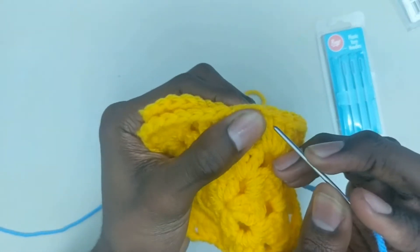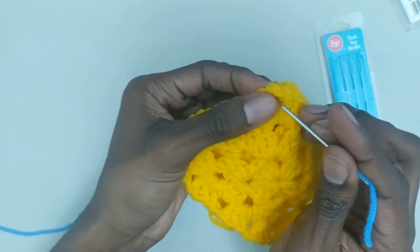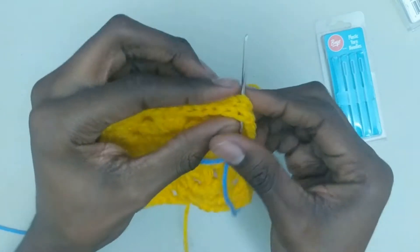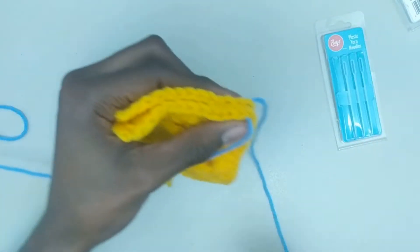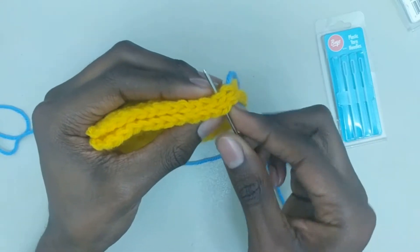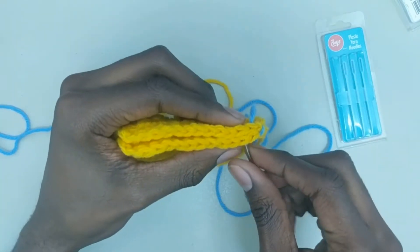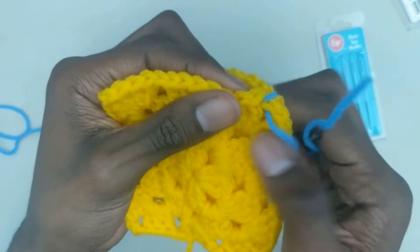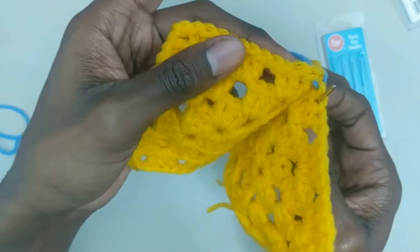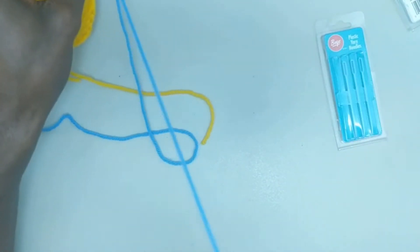So it's like crocheting in the sense that you want to go under both V's — you see the V's and then the hole under the V's, you want to go into that. I'm going to start at this corner where there are the two chains for the corner. Whip stitch is nice and simple: you pull that through and then whip back and go into the next set of stitches. You go under the two V's for both of your pieces and pull — and that's the beginning of your whip stitch right there.